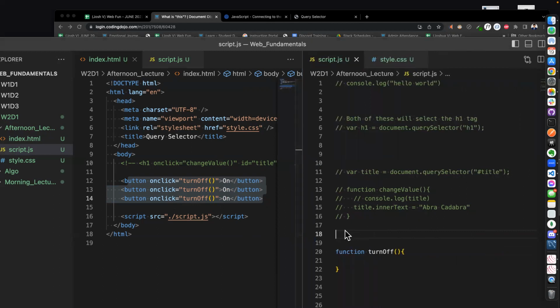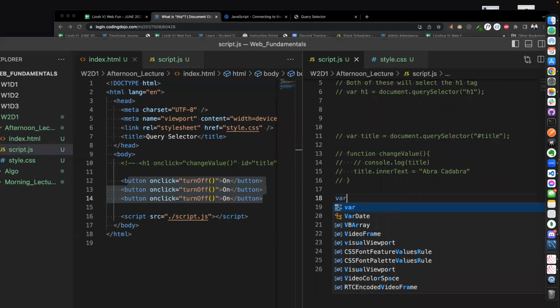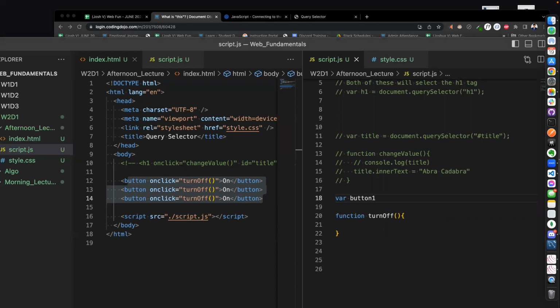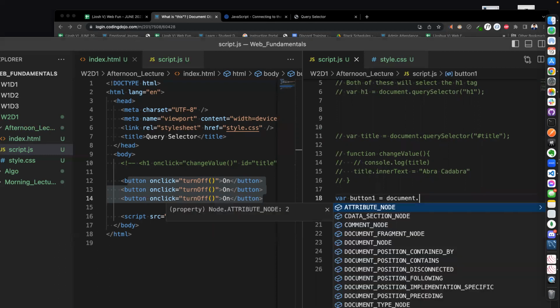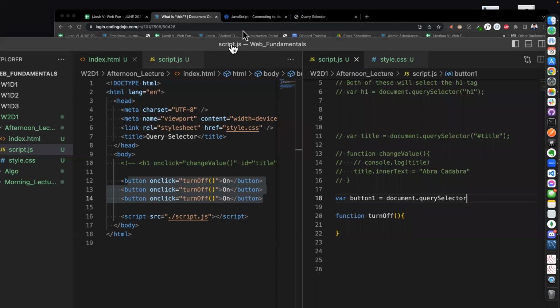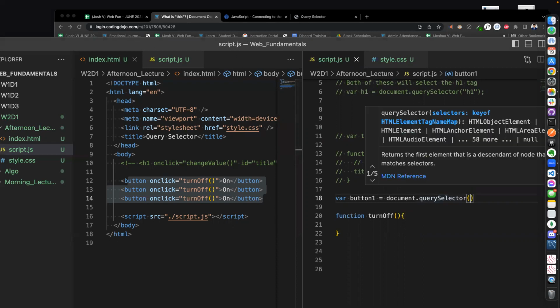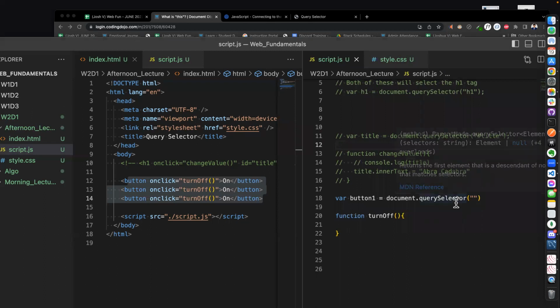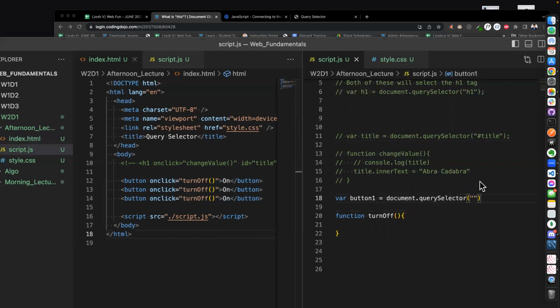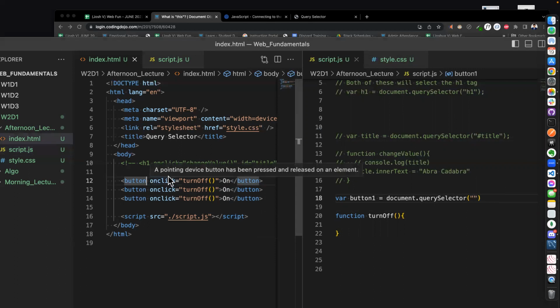So let's create some variables. We need var button1, and we need to give it a value, right? So we're going to say document.querySelector. It's going to search and select for something, and it has to be within parentheses, within quotes. What we want to grab is something by its ID. But what's my issue right now? Why can I not enter anything in here yet? We have to assign IDs to each of the buttons. Exactly. So let's go ahead and do that. All right, so id equals button1.